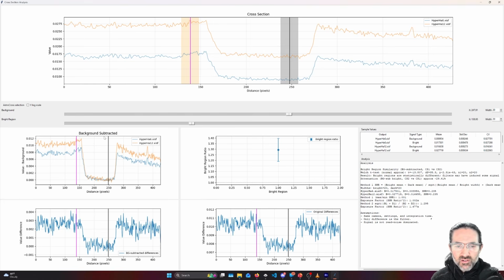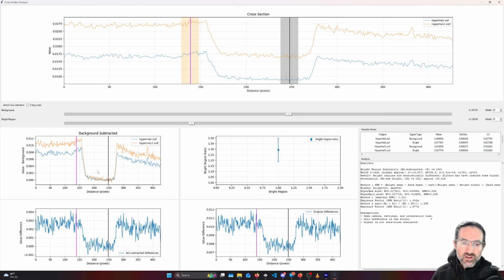Now when we look at the background subtracted region, we see that it did subtract out to 0 for this background. But now we have a difference between the 6 nanometer and 12 nanometer results. Where previously we had no texture in the background subtracted differences, now we can see that the background subtracted out, but that there was a difference of about 0.0025 that was showing up between our two cross sections.